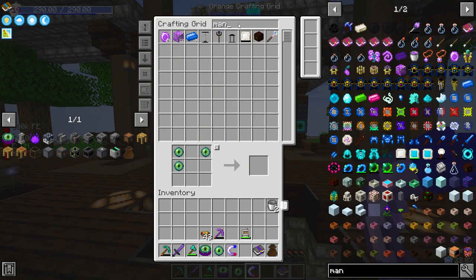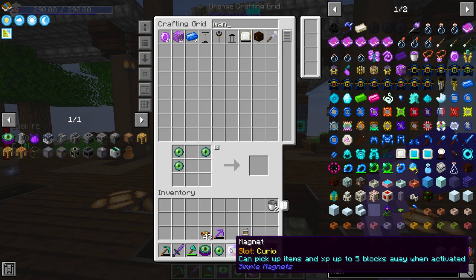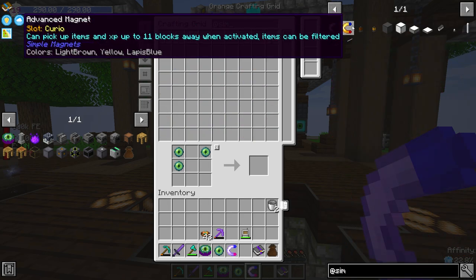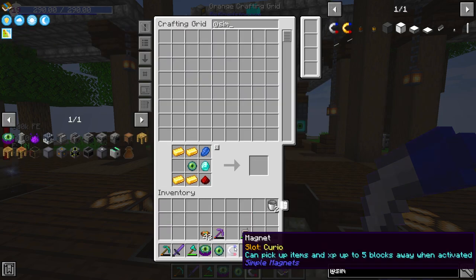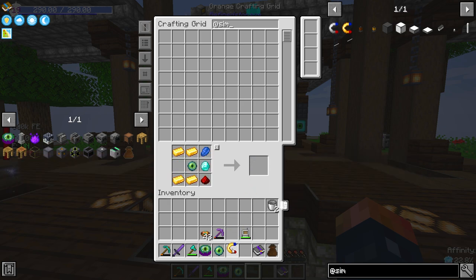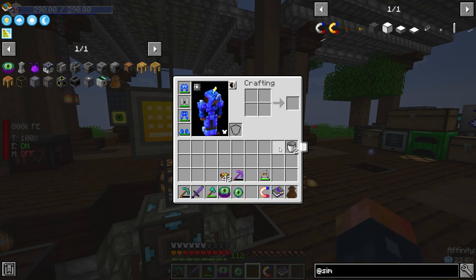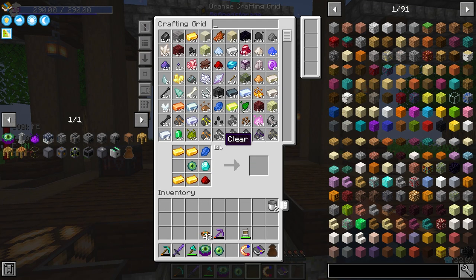And also, speaking of magnet, there was another magnet from this same mod. Simple Magnets. That is a better version. It can pick up items 11 blocks away when activated. Yeah, this one's definitely better. So let's make this one, because it's going to be even better and have a much farther range. And yeah, let's go ahead and get this done.